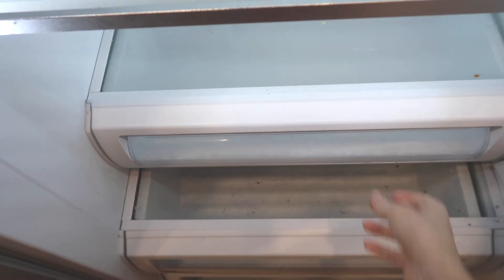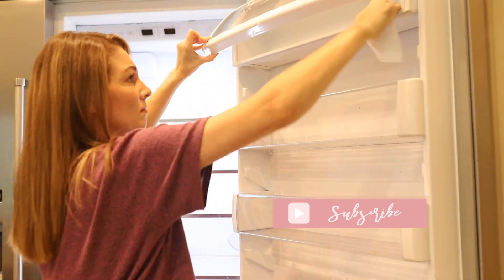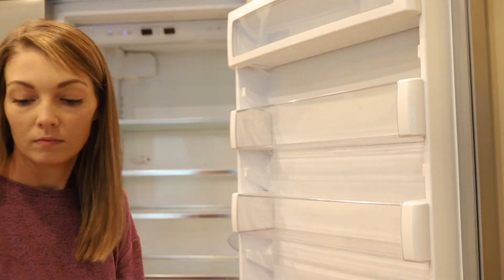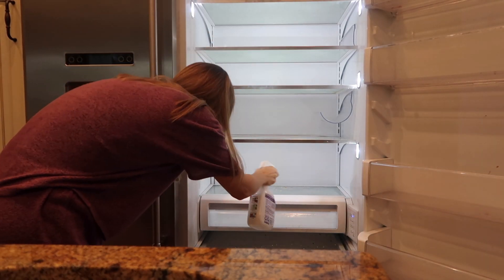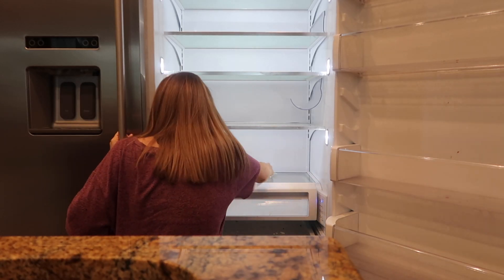I'm showing you a close-up picture of what it looked like — just pieces of food, jelly stains, and condiments that had spilled. I took everything out, checked expiration dates, threw away what needed to go, then went in with a 409 kitchen cleaner, let it sit, and wiped it all out. I also took some of the trays out and washed them with Dawn soap and water if they had stains.